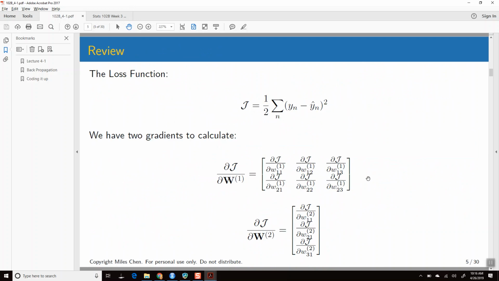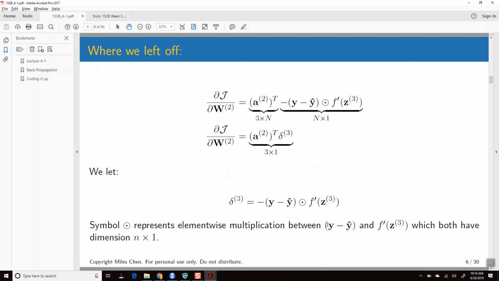All we've done is change the dimensions of our gradients. So when we do gradient descent, this gradient is going to be 784 by 30 rather than 2 by 3, and this one is going to be 30 by 10 rather than 3 by 1.